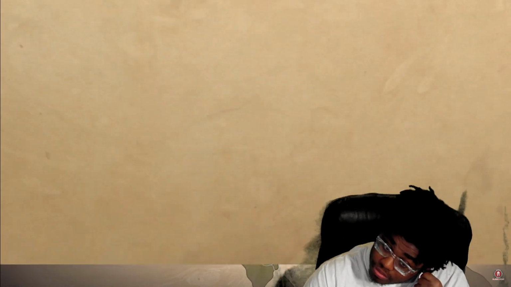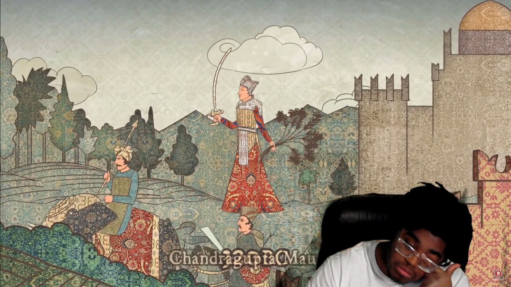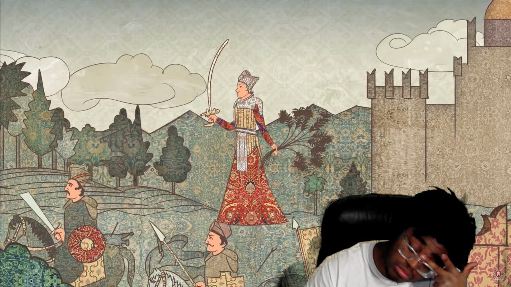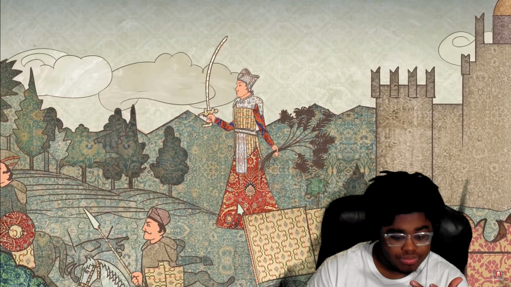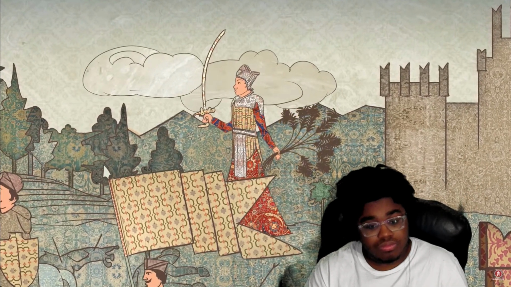Once the historical shroud falls away once again, we see in 320 BC that it was a man named Chandragupta Maurya who stood victorious. This Indian conqueror's origins are not clear, but less favourable Brahmin sources state that he was a Shudra, a peasant or serf, whilst more favourable Buddhist texts designate him as a member of the prestigious Kshatriya or warrior caste.